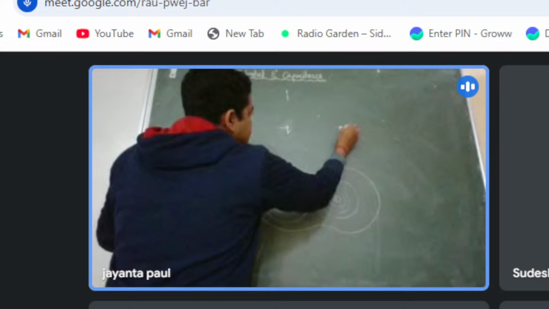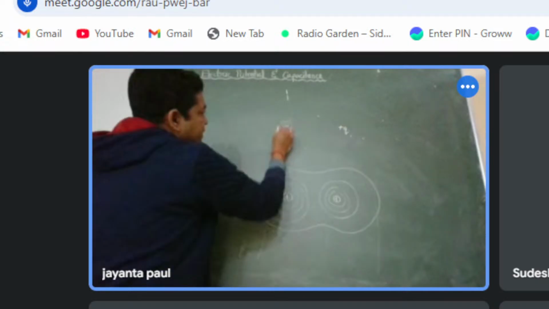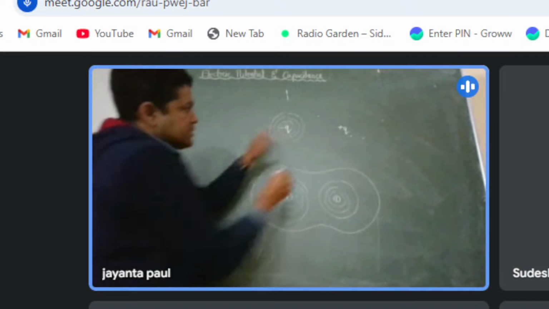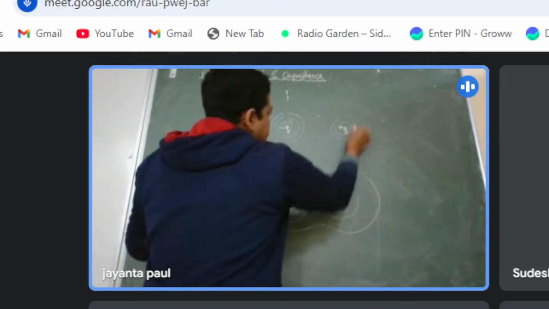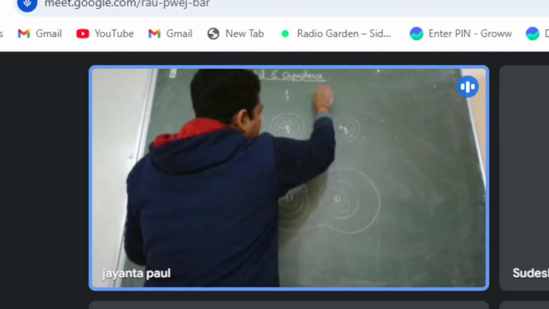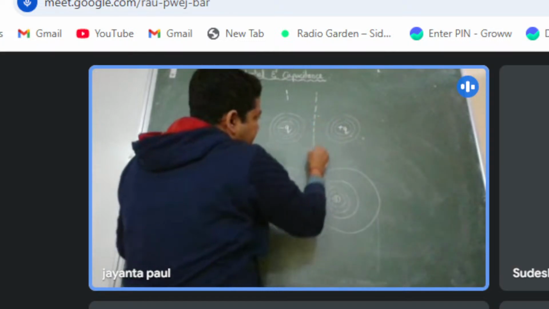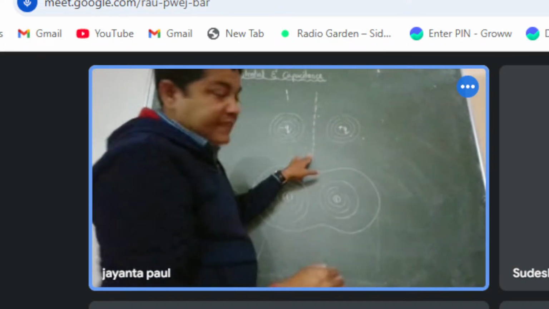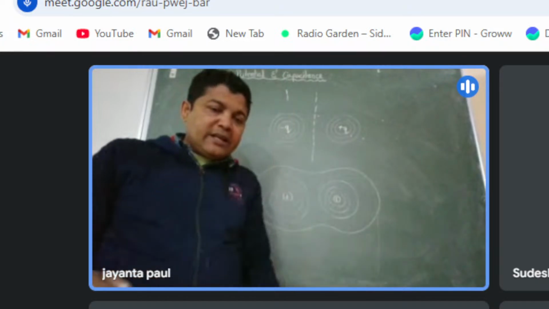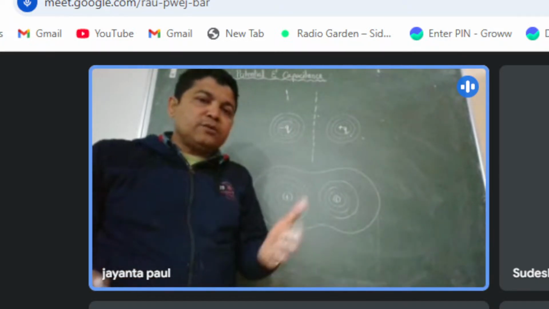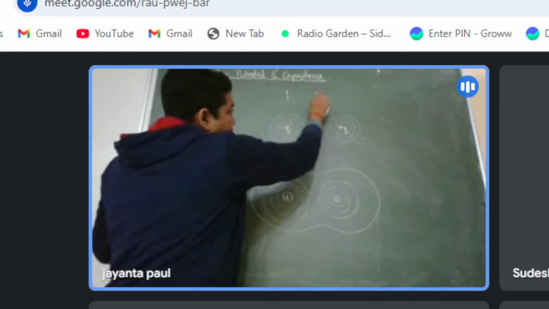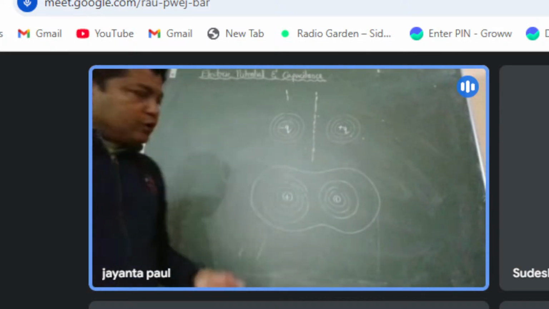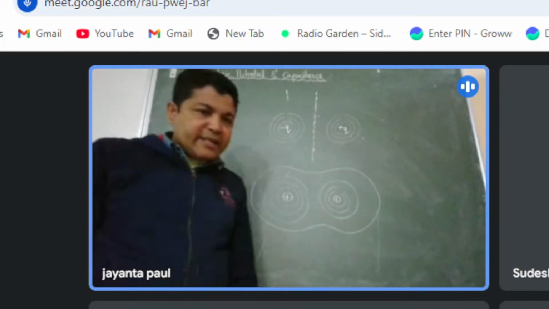इन दोनों के लिए भी, if this is the equipotential surface for this one and for this one it is like this. और दोनों का कंबाइन अभी थोड़ी देर पहले पढ़े थे कि दोनों के बीच में सेंटर से जो लाइन है, that is the equatorial line, वहां पे तो पोटेंशियल 0 वोल्ट, 0 वोल्ट, 0 वोल्ट. So this is also one of the equipotential surfaces. So these are the 4 figures that are required.